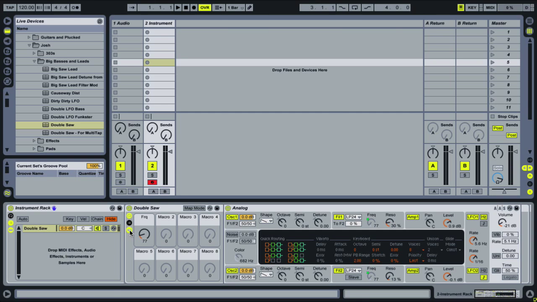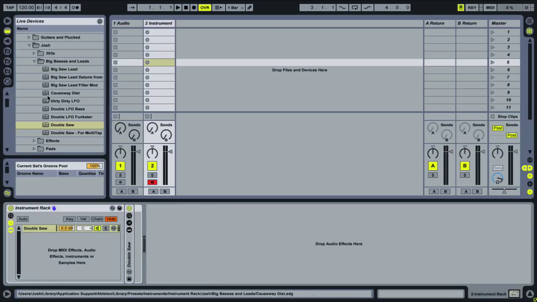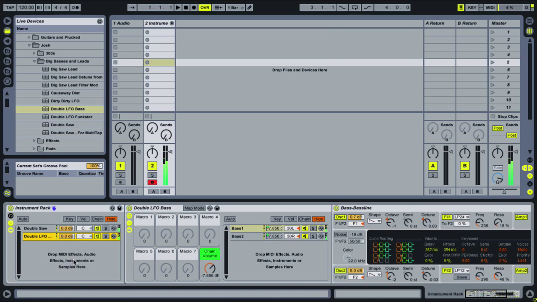And I'm just going to simplify this and just show that. And then I'm going to put in Dirty Alpha Bass underneath. Okay, so you can hear I've got both synths going, and they're both coming through with everything coming, all the MIDI that's coming into the instrument rack is playing both instruments. Again, you can gate that, and you can set what velocity and key and what chain select selects each instrument. I'm not going to get into that for now. That's a pretty basic part of instrument racks.